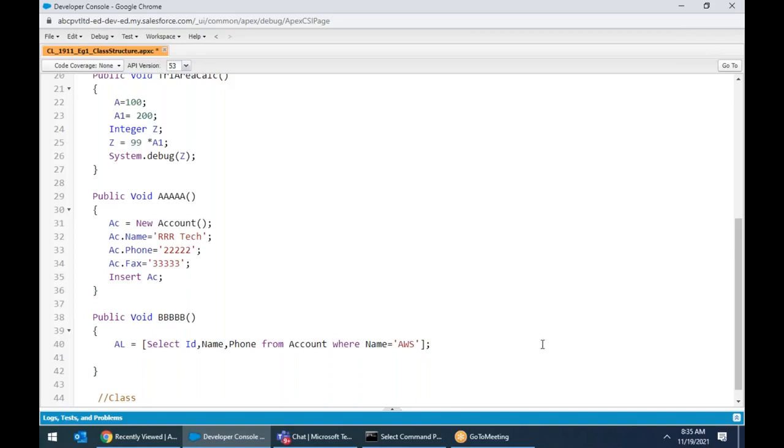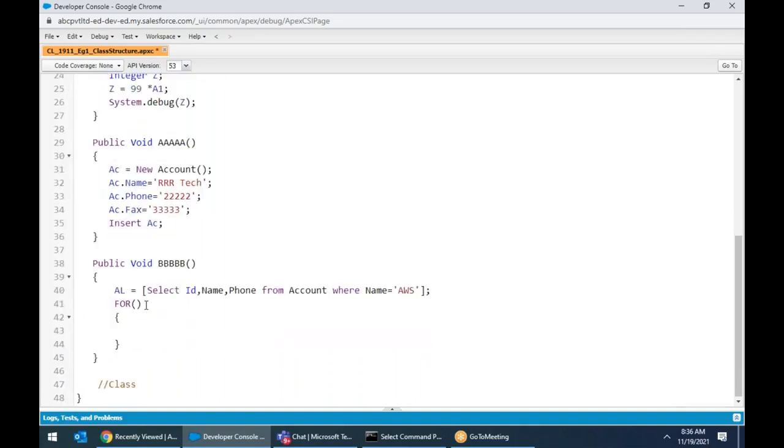Now I can write the same programming for loop. How do you write it? Account, each account in AL. From AL, one by one account will come.